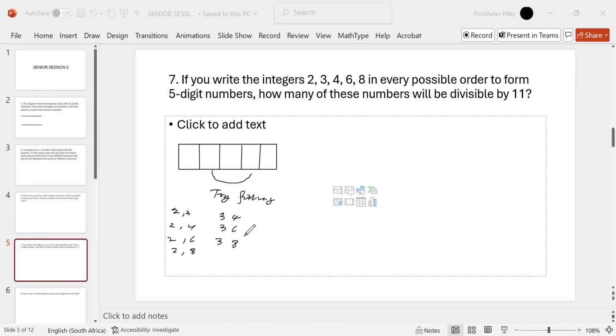I'm giving you a way of actually counting or listing these pairs. So I've got 3 in it, but I'm finished with the 2s. Now I'm finished with the 2s and the 3s, so I can start with 4: 4, 6, 4, 8. So the ones with the 4 in it are 4, 6, 4, 8. And then the one which has none of these is just 6, 8.